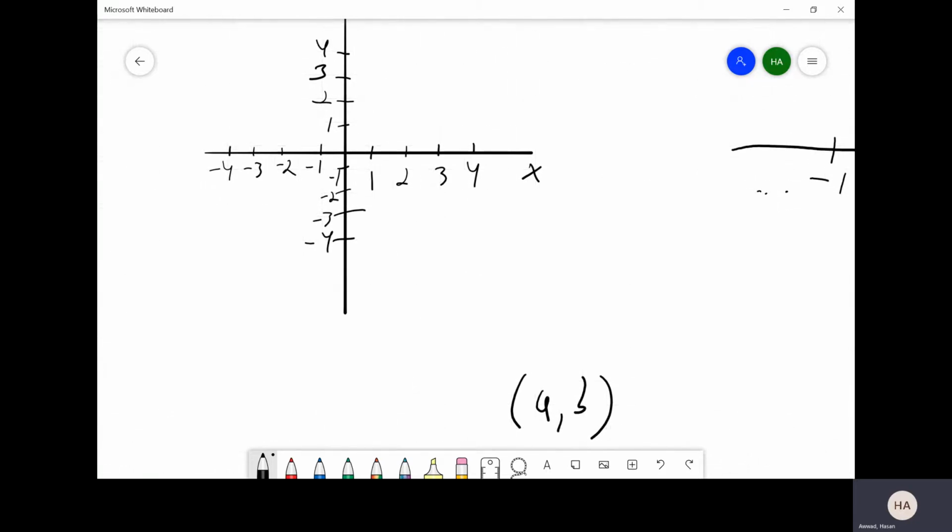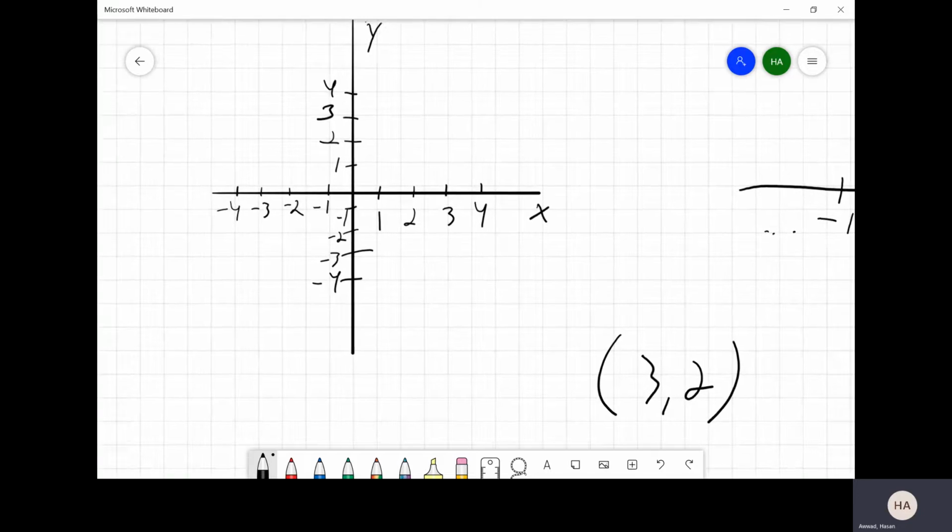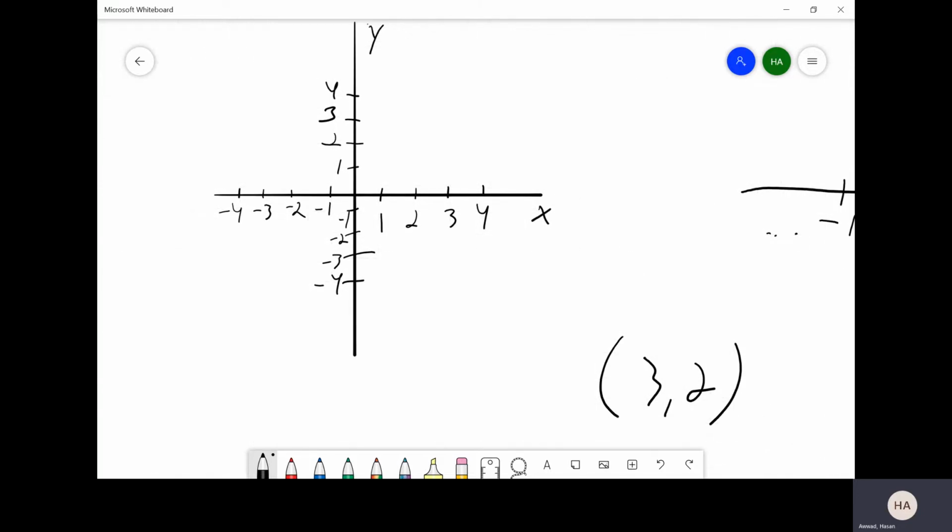So for example, let's say I just wanted to plot (3, 2) on the coordinate plane that I already have. Well, for (3, 2), the 3 is in reference to the x-axis. So that means we're going to go 3 units to the right on the x-axis, and 2 is referencing the y-axis, so that means we're going to go 2 units up on the y-axis. Okay, so we're at 3 on the right and 2 going up, so we would end up right about here, and this would be our point (3, 2). Okay. So again, it's not so bad.